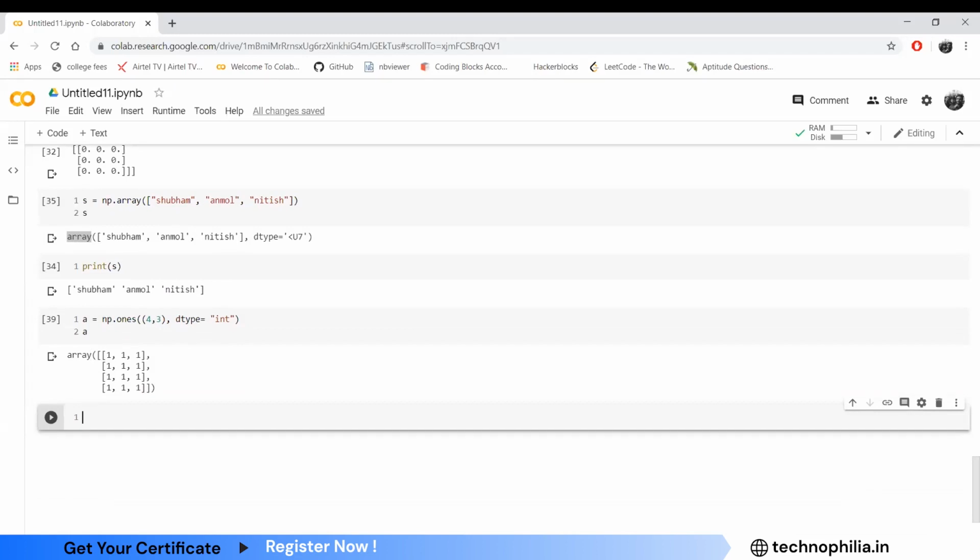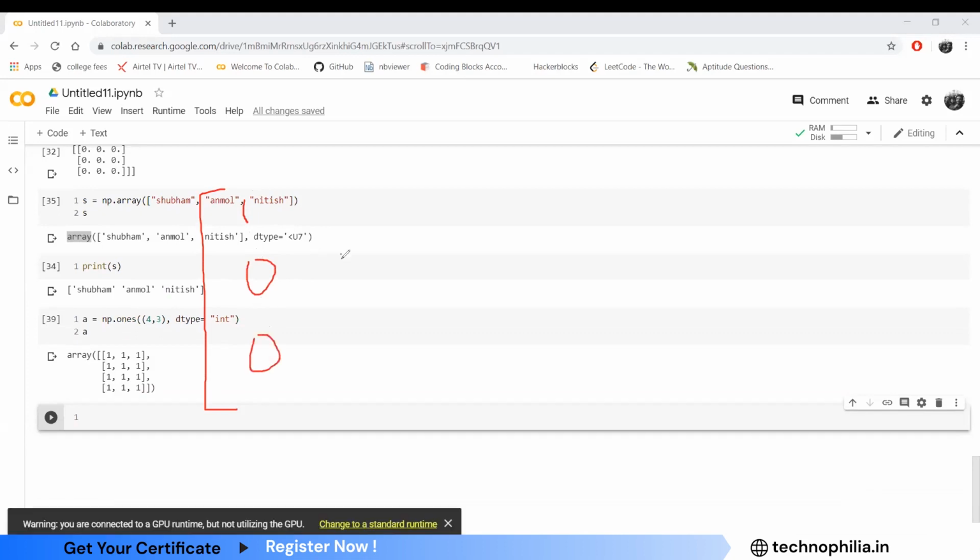After this, we also have a function of I. You must have read in your 11th or 12th class about the identity matrix. For example, if I'm having a matrix of 3 cross 3, all my diagonal elements will be 1.